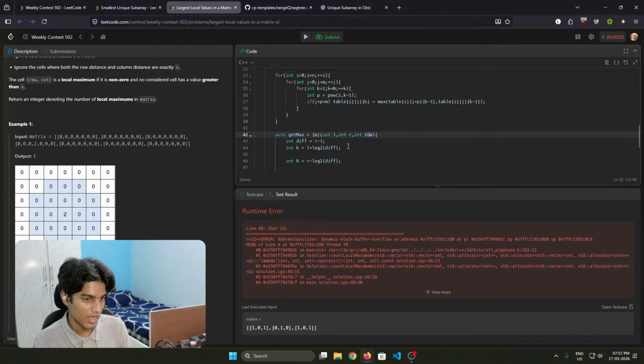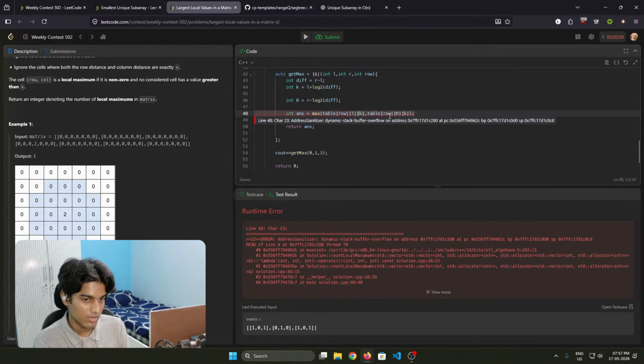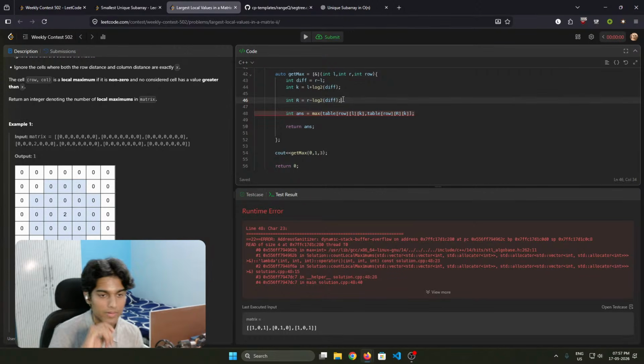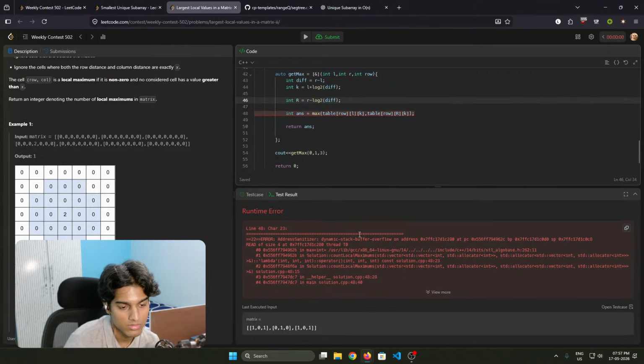The row is fine, I guess. How it can go like out of bounds. This is gonna give me 1 less or equal.